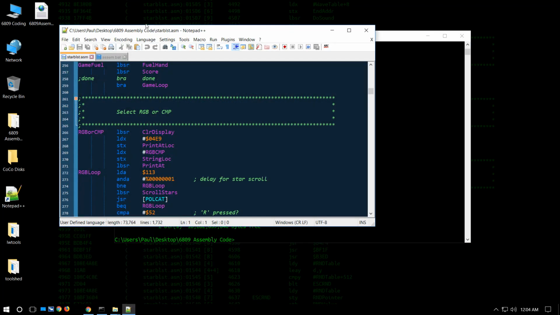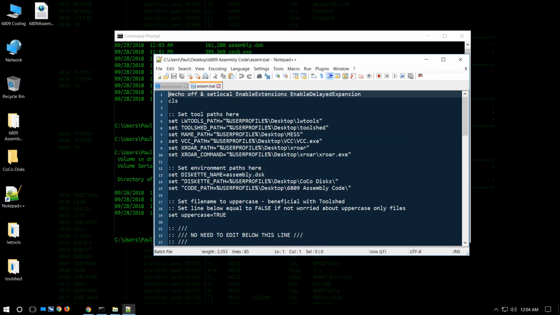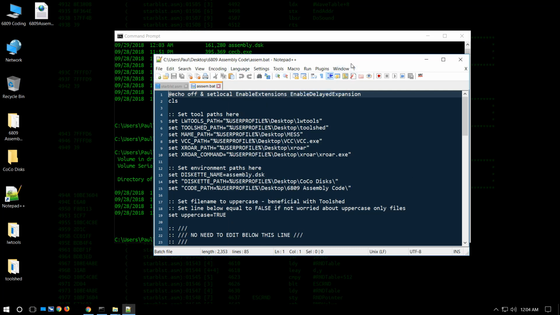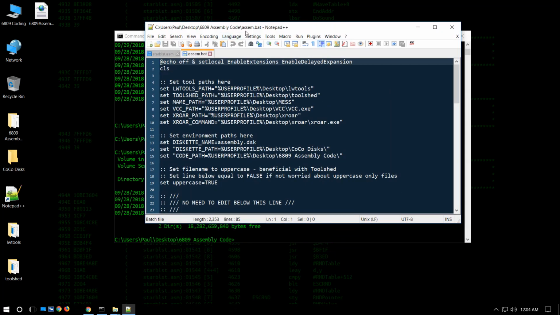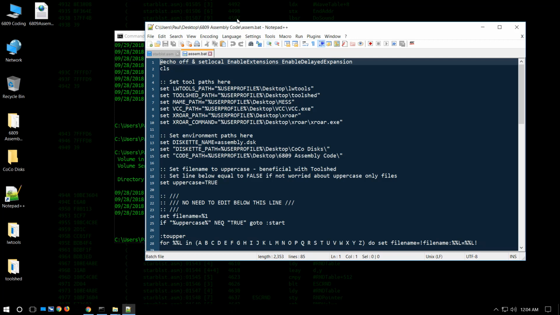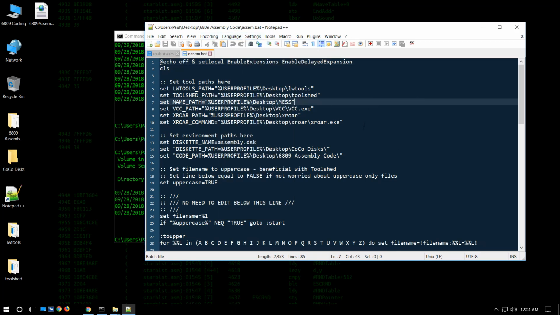So I'm going to open up Notepad++ again, and I have my asem.bat file loaded. I can turn on syntax for batch files, I believe, which isn't working right now for some reason. Oh, I know why, because I set the custom font, but it doesn't make a difference. So for this purpose, the batch file, real quick, there's a few sections to it.